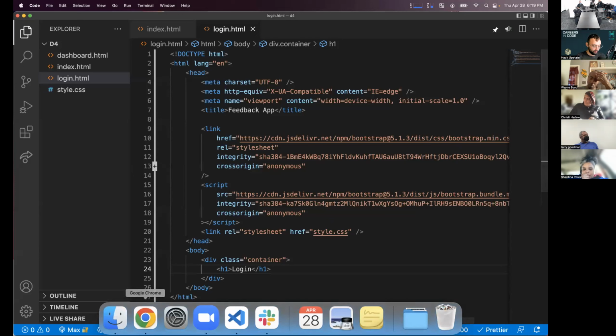Okay, so the first thing I want to do is, I'm thinking the only thing on this page is really going to be the card that's holding my login information. There are multiple approaches we can take for our HTML. We can think about getting all of our content in first and then laying it out, or getting our whole layout done first, then loading up our components, and then loading in the content from there. So I'm going to start with getting my layout done. I want my card showing up in the right spot.